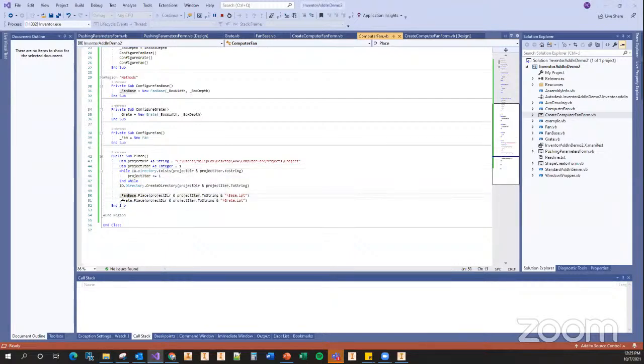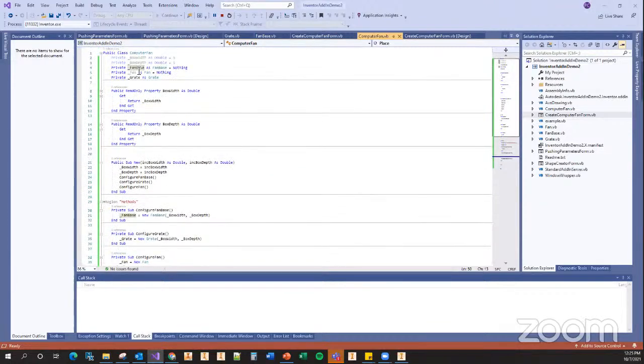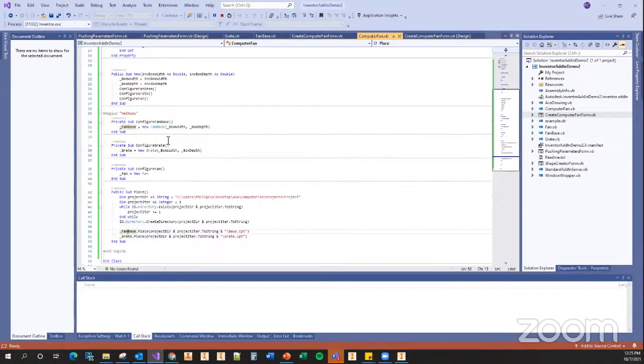So here, because in the constructor we've created this fan base and fan grate object of each of the classes, I can access them now in the place method. I know they're there because we did them in the constructor. So this is an example of if you had a separate function that did the configure actions, you wouldn't be 100% sure that those variables were populated.